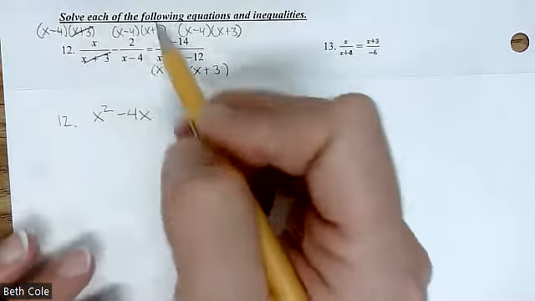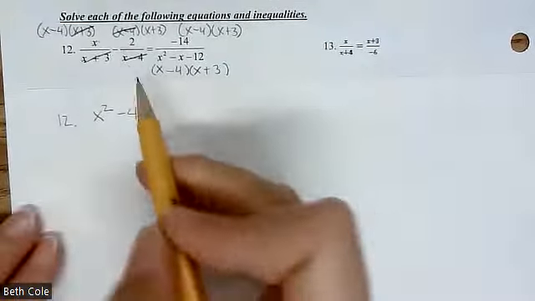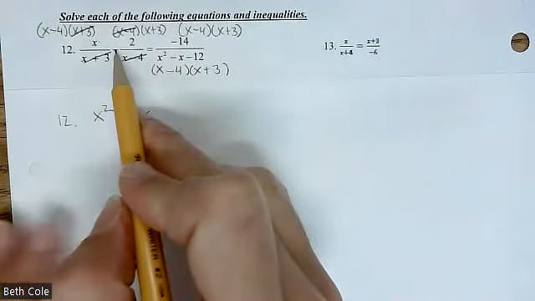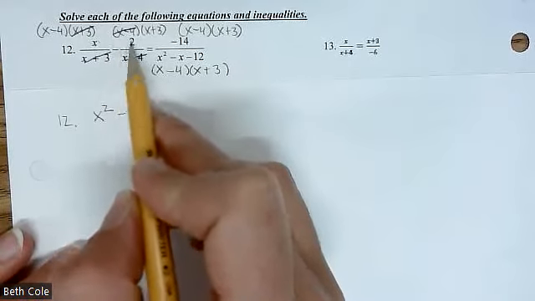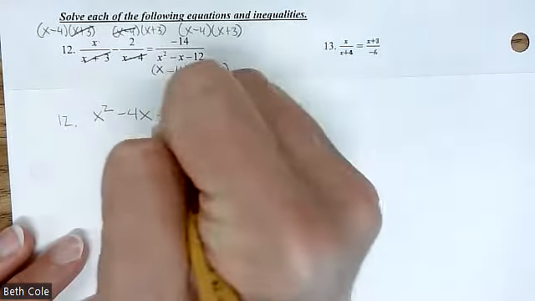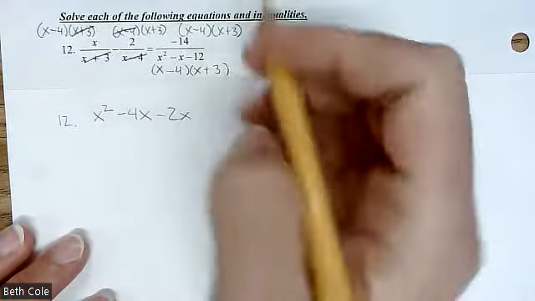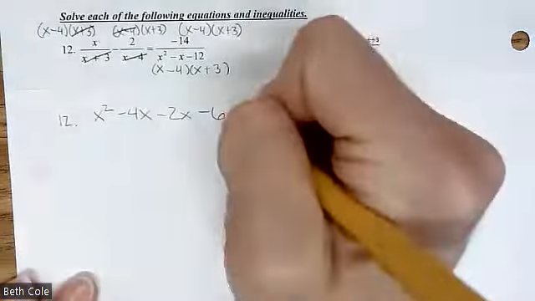What cancels in the second item here? x minus 4. Now look, you're not distributing a 2, but a negative 2. Negative signs are hard, okay? You're distributing a negative 2 into these parentheses. So that will be minus 2x minus 6. Good. If you lose the negative, you'll get down to something at the end that won't factor. It just won't work. And you'll be like, oh, I dropped a negative somewhere. Okay, go back and find it.